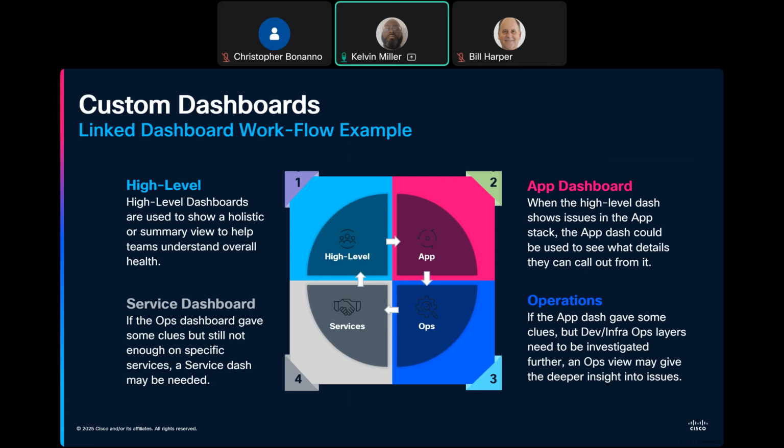The main focus here is to get to the root cause of an issue when there's an incident. So you want to make sure your dashboards are telling the users of your dashboard what they need to know in order to get to that root cause. You want to make sure you get that deeper insight into the operations and the services that you plan on monitoring with your dashboards.